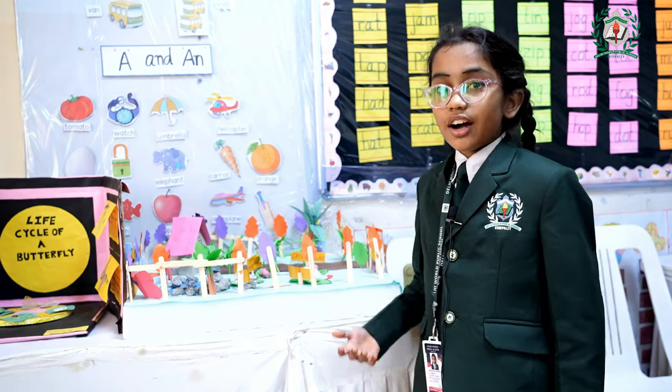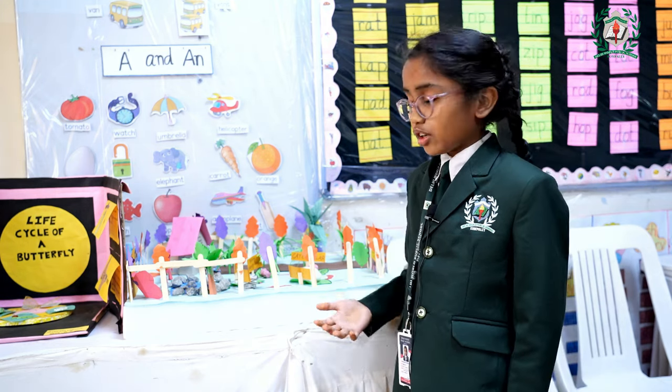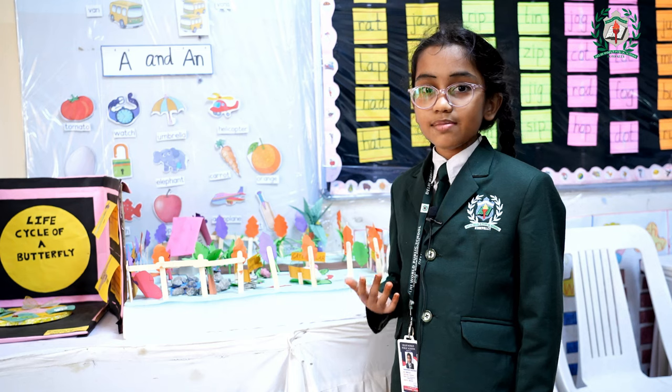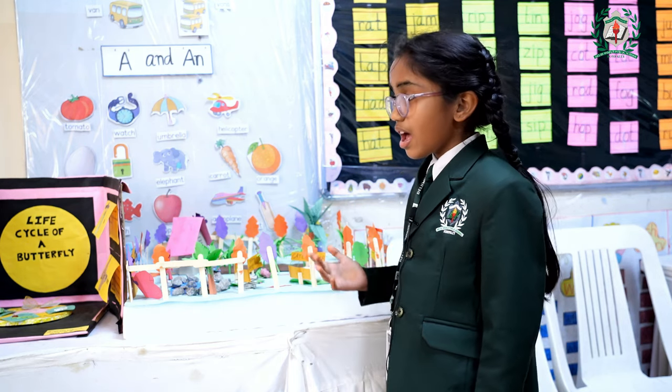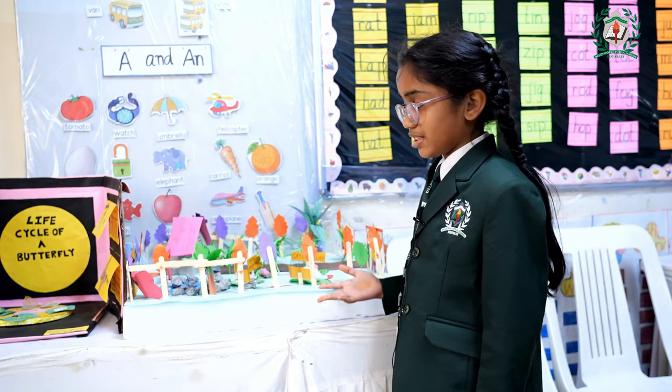After about 15 days, a beautiful butterfly comes out of the chrysalis. When the butterfly comes out, the wings are small and wet. After a few hours, the wings become strong and the butterfly is able to fly.